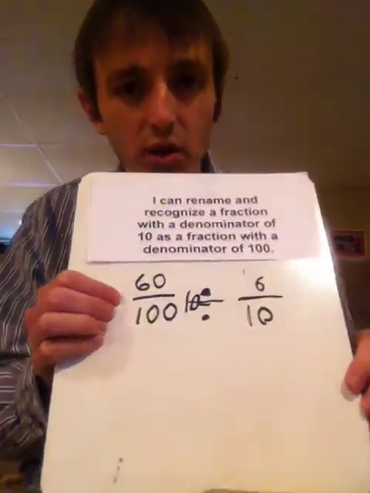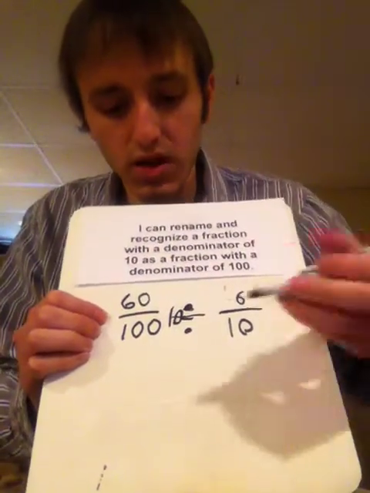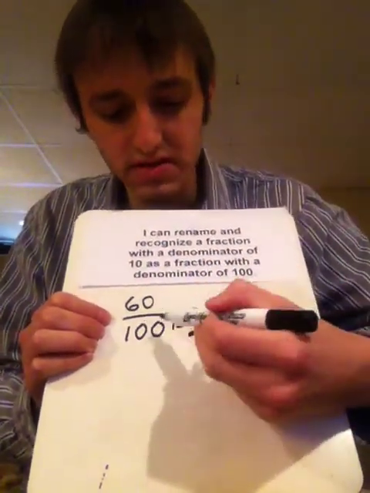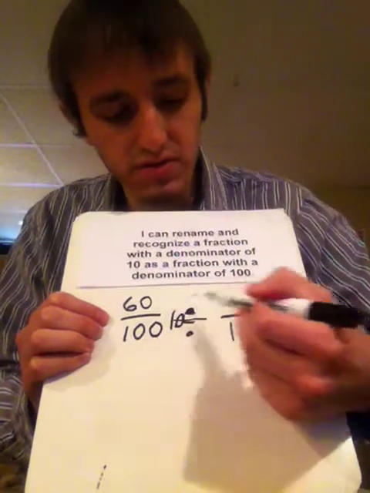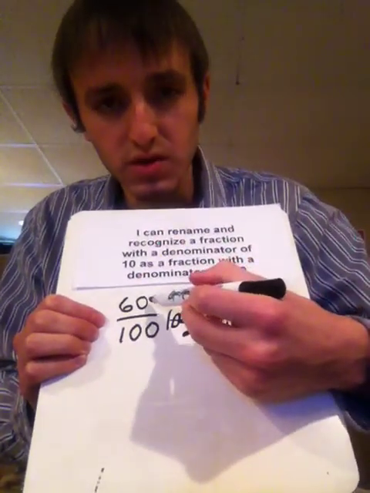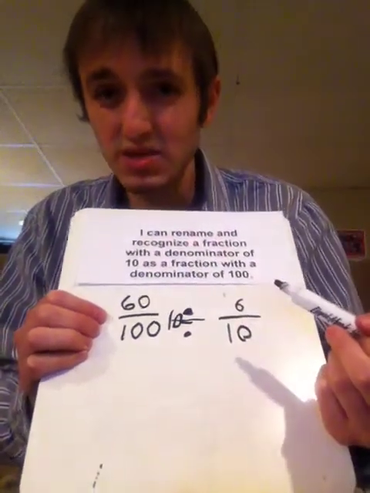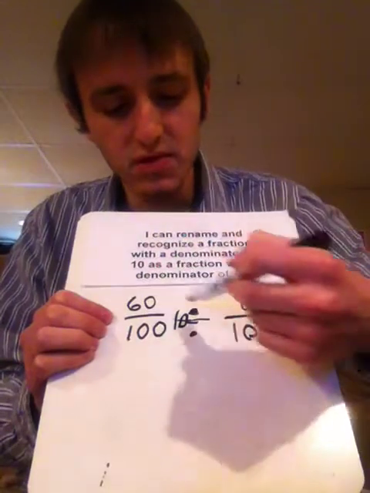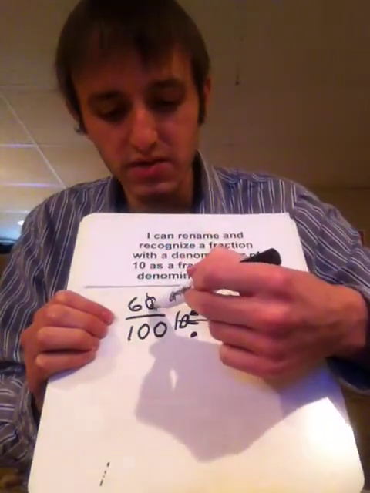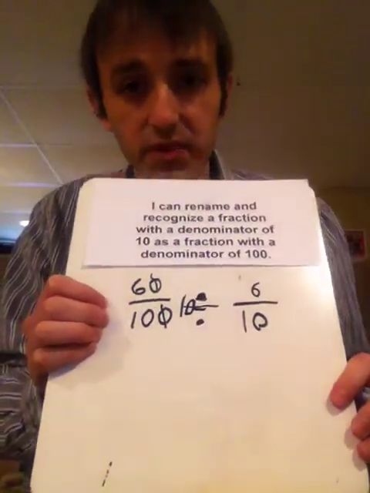Okay? Now, one of the little tricks I like to do when I'm going this way is, well, take a look at the difference of these. This has 2 zeros. This denominator has 1. My numerator here is 1, 0. This has nothing. So a little trick that maybe would save you some time is next time, instead of you actually having to do that, all you have to do is take off a 0 from the top and a 0 from the bottom, and that would be 6 out of 10, which is your same answer.